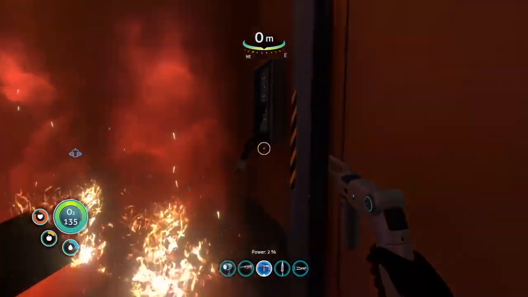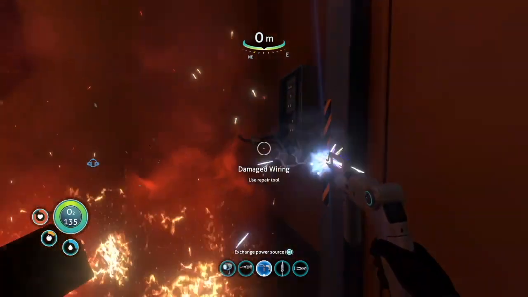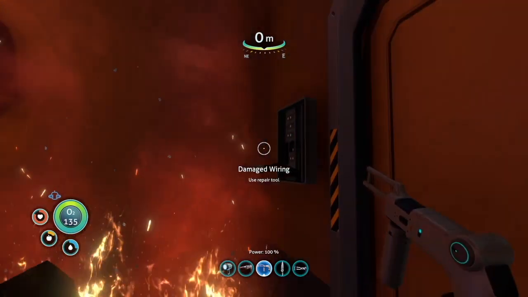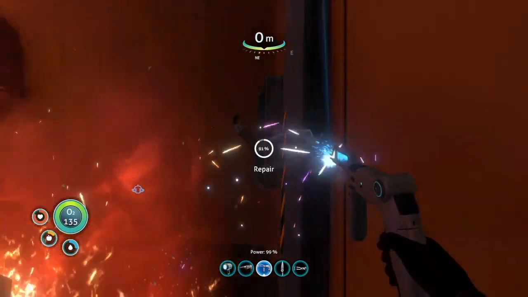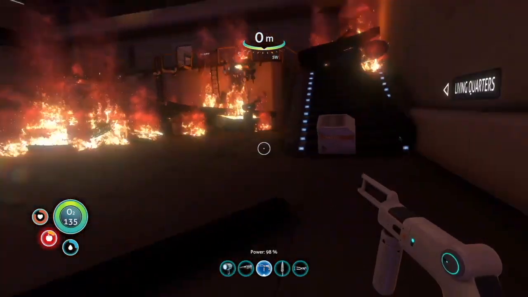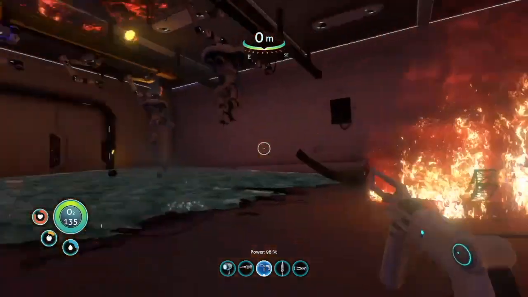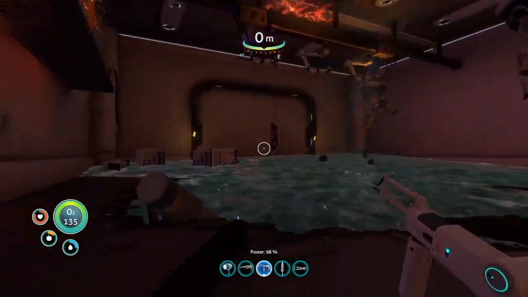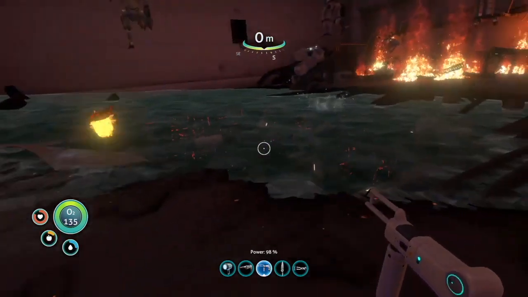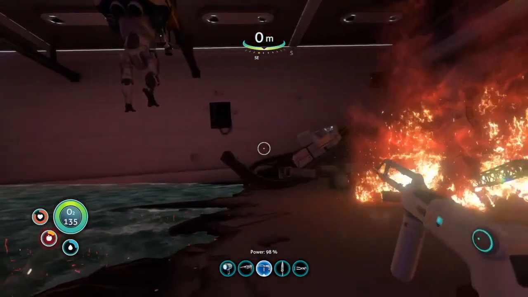And I guess I gotta repair this. Oh, that's a good thing I have multiple batteries with me. Because that would have been game over already. I don't even think I'm the one who took the batteries, though. That's the crazy part. I think the batteries were already on the ship. Electricity and water mixed together means no good.